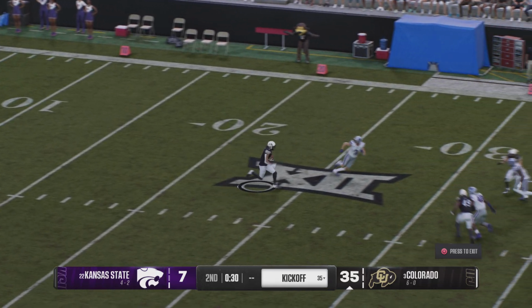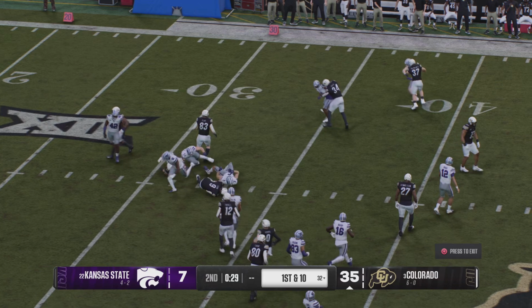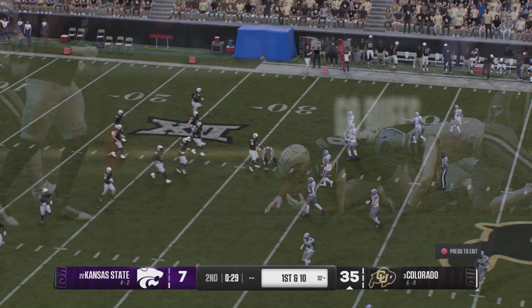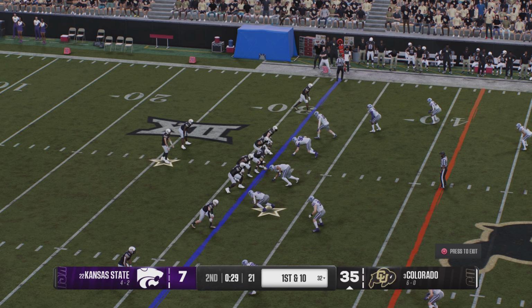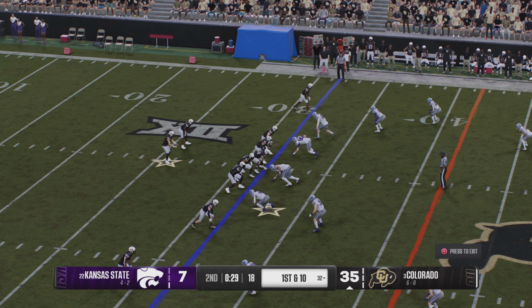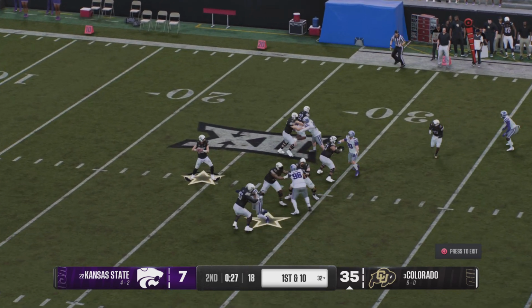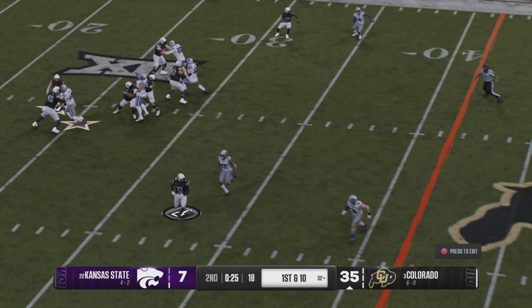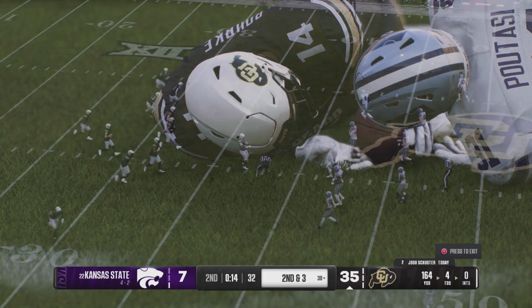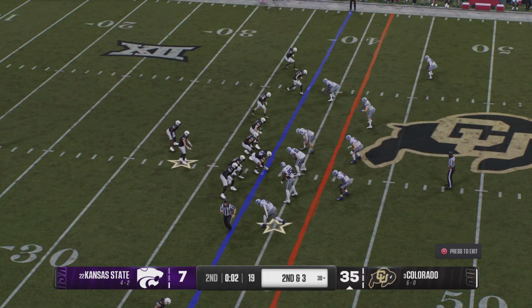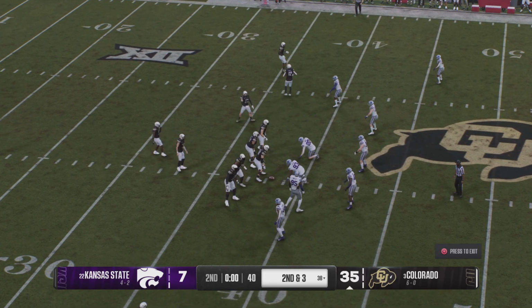He's got it inside the 15. And the return man is brought down. That's decent yardage on that return. And the Colorado offense is back out on the field. A beautiful, balanced drive reached the end zone last time. Can they keep it going here? Caught over the middle. It's Rourke. They bring down the receiver, but that's a nice gain on that play. He's tackled at the 38-yard line.